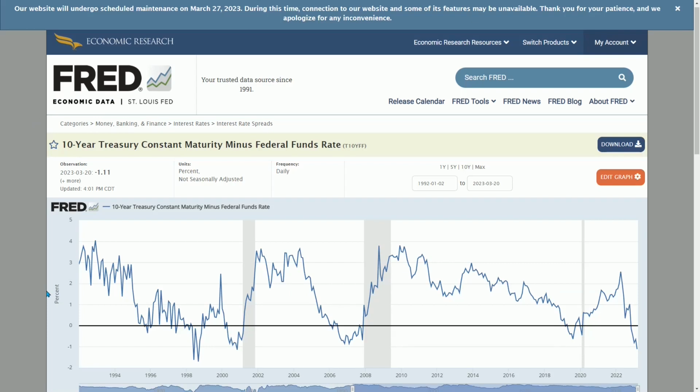But this chart over here from the Federal Reserve takes the two most important data points in a yield curve: the federal funds rate, which is effectively zero maturity for all practical purposes, and the 10-year Treasury rate, which is the benchmark for long-term interest rates on Treasuries, and something the Federal Reserve cannot control directly other than through a very indirect method of buying or selling these Treasuries. That's why I use the 10-year Treasury maturity rate as an inflation indicator when I do those inflation videos.